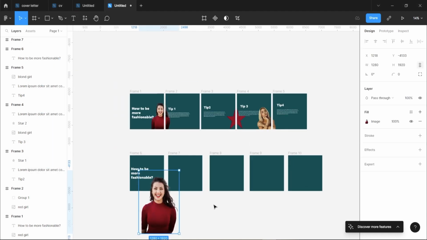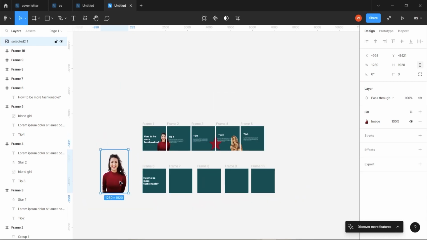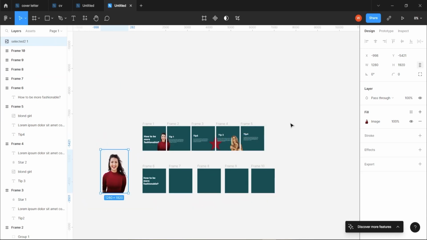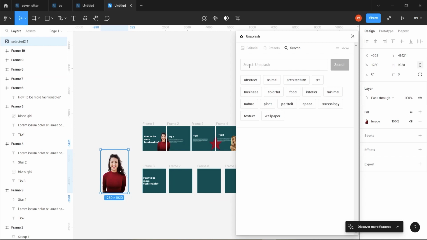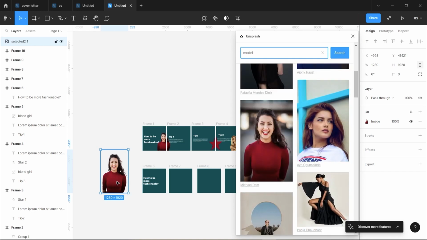As you can see, I brought this from the plugin, Unsplash, which you can download in Figma, and you can write here model. Here is the same model which I have brought here, but I took it into Photoshop, made a selection, and removed the background. I made this in Photoshop before and came here.